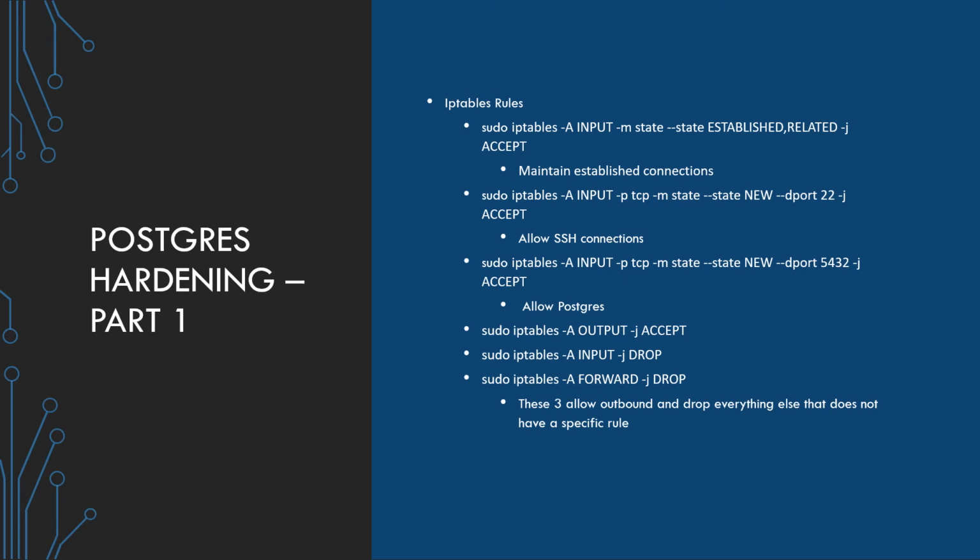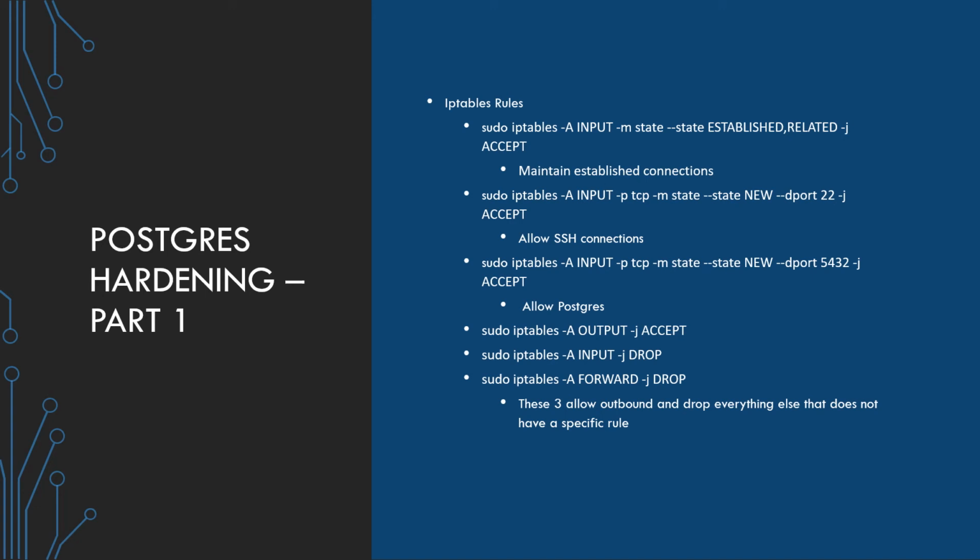Got a list of commands just for one section here. All of these commands on this page work towards one thing, and this is just making sure that, like we do with every other program, only the ports needed and only the connections needed are allowed in or out of our server. The first one is just maintain established connections.